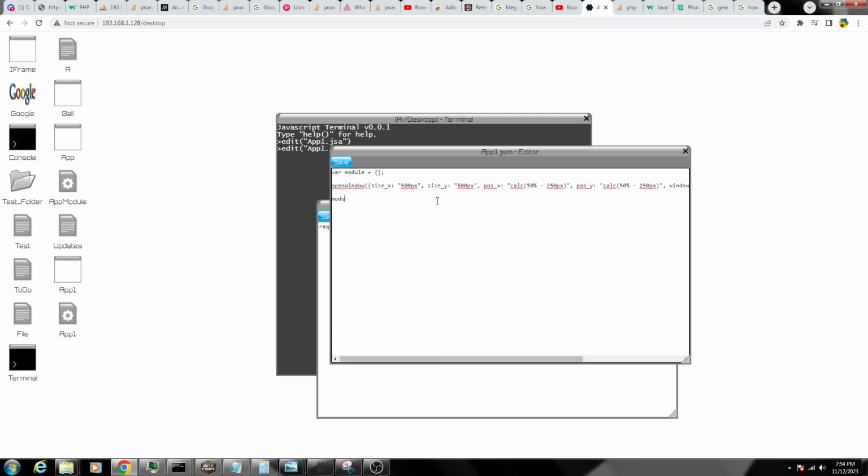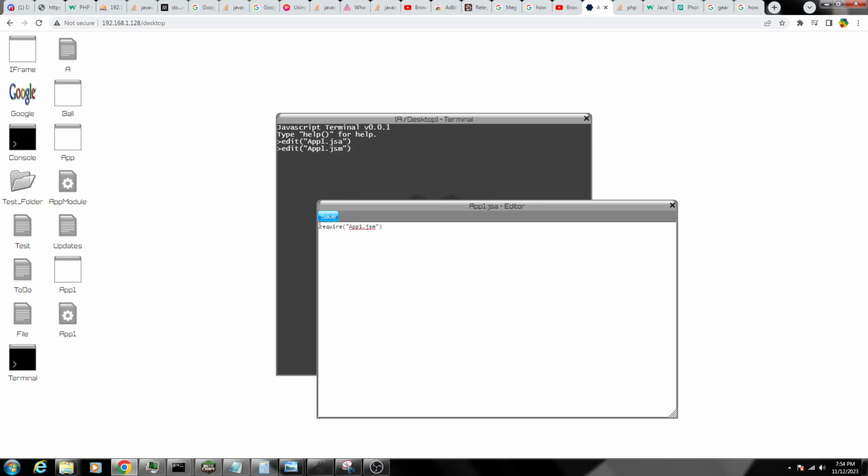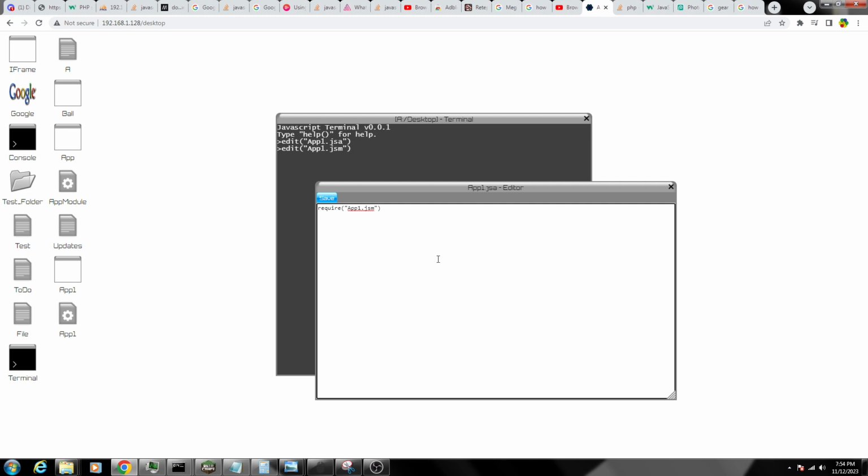So if we wanted to do something like module dot variable 1 equals a, then we return the module at the very end of the module file, and then we save that.